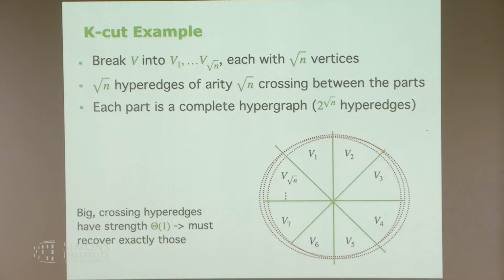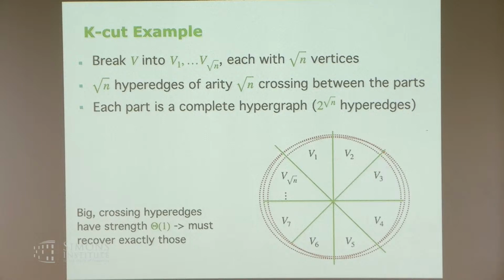And if we go back to Kent's definition, we want to find out what the minimum k-cut in this hypergraph is. It turns out it'll just be theta 1, and it corresponds exactly to this canonical partition. These are the square root n parts we take. The number of hyperedges crossing between them is also square root n. The number of parts it breaks into is square root n. So the minimum normalized k-cut value will be something like square root n divided by square root n minus 1. So we'll just call it theta 1.